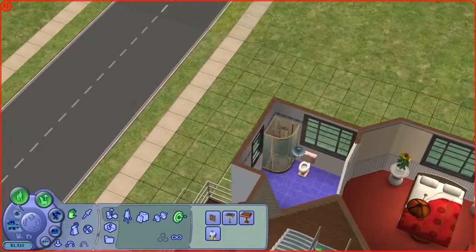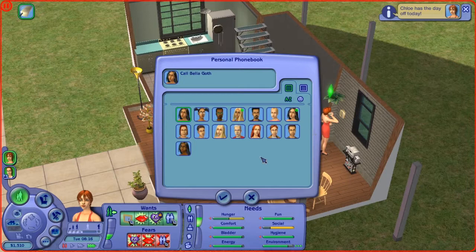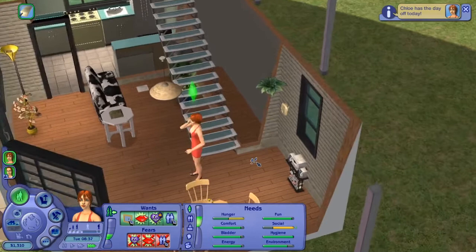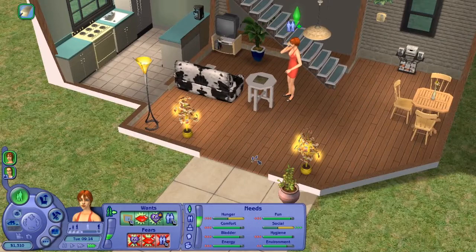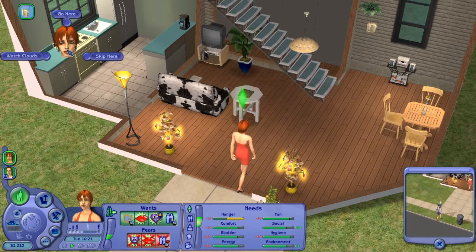So she has a low social need. Yes, she has the day off today. We know. So I'm going to go call Komai. Let's just talk to him. I don't know. She just wants to woohoo with as many Sims as possible, pretty much. And there we go, that's raised her social. That's good. Oh, she's getting a phone call. Okay, and bills are here. That's nice. Hey, Chloe, is Courtney... No, she is currently not available to talk, thank you.